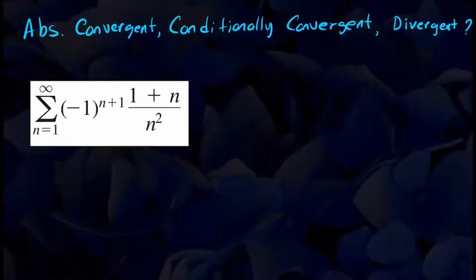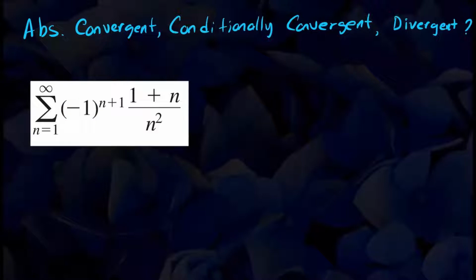All right, so here's our first problem. Our question is to ask ourselves, will this series converge absolutely, conditionally, or is it divergent? If you look at this example I have here, it has this (-1) to the n plus 1 power. Well, this is an alternating series. So let's go ahead and do the alternating series test.